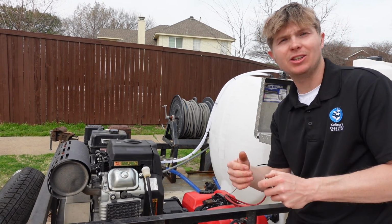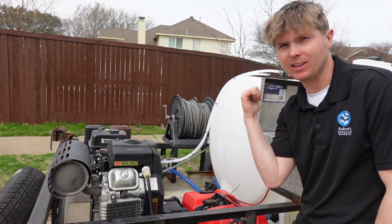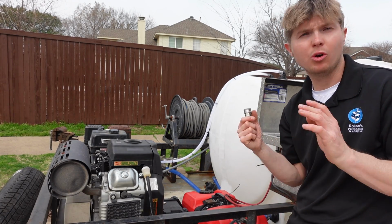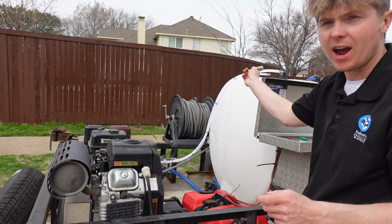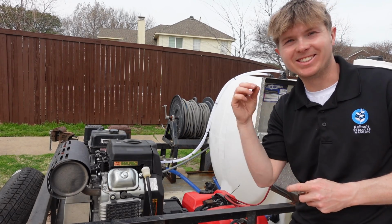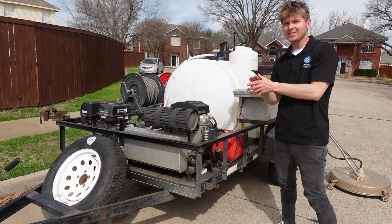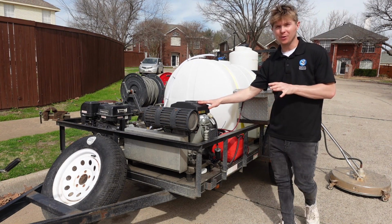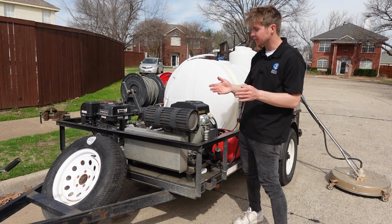I see so many guys, they'll take a small business loan out, they'll get this crazy equipment like the stuff that I have behind me, and then legitimately they will run out of business. It doesn't make sense, guys. It truly doesn't make sense. So you don't have to have that crazy container, and just get the 4 gallon, 2.5 gallon per minute pressure washer. I'll tell you. And for the guys that are staying tuned, I really want to show you what I've got on my rig, and maybe this can inspire you to go and get some of this stuff.